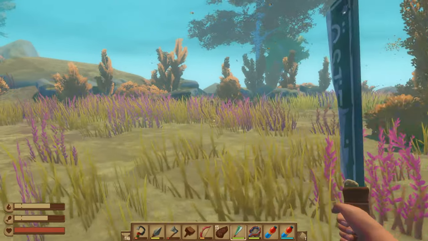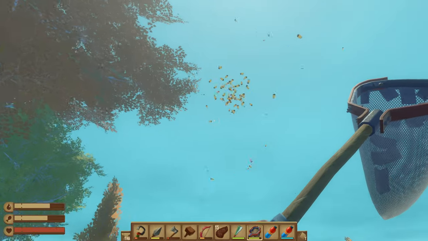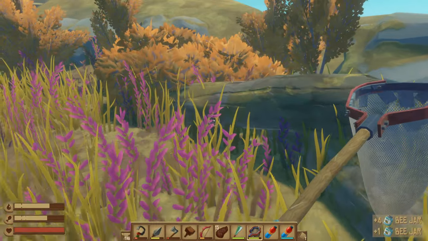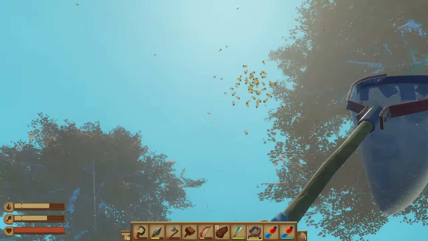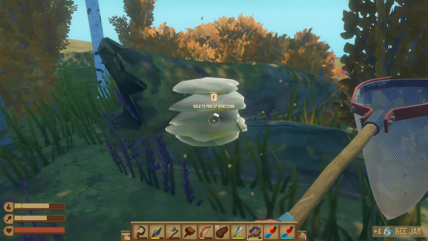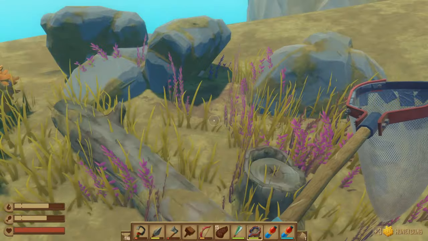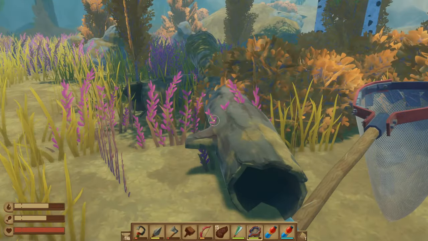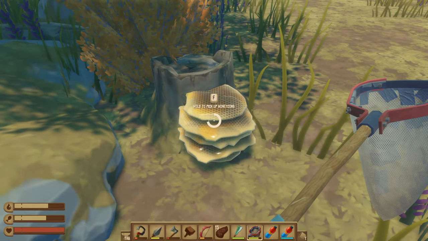There's some more bees, which is awesome. Let's grab them. Come here. Got them. Looking for honey. Is there more bees? Oh, yeah. Come on down. There we go. See, that one only gave us 4. So not as lucky on that one. A little bit more honeycomb.